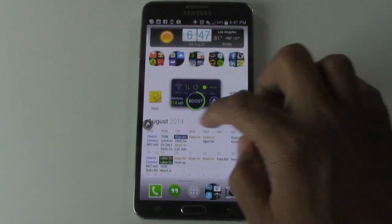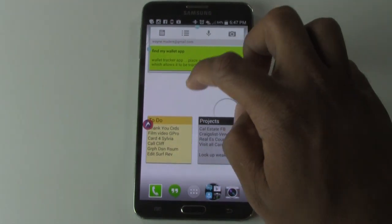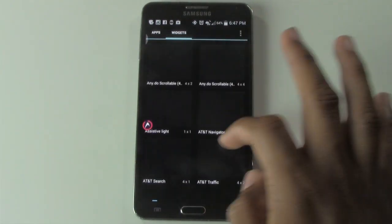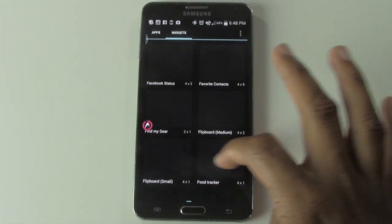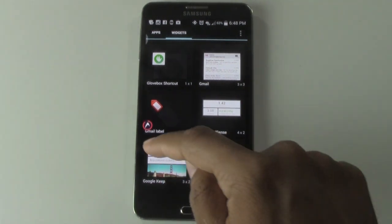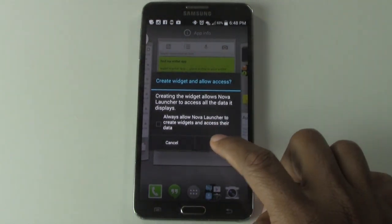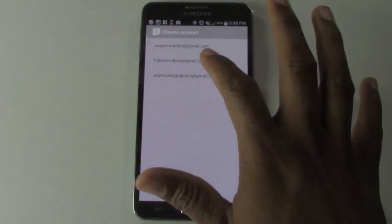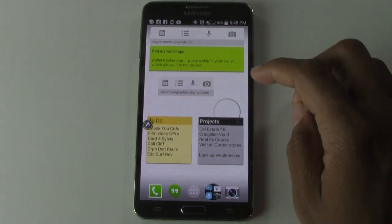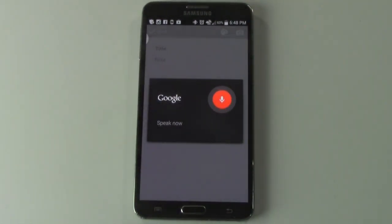There is also a cool widget. In case you don't want to open the app, go to your apps and go to widgets — yours might look slightly different but will be similar. Look for the one that says Keep or Google Keep. There are two options: one gives you shortcuts, the other lets you see notes and make quick notes. Hold down on Google Keep and drag it to a free spot on your screen. From the widget you can tap the camera to take a photo note, or open the mic and start talking to record a voice note.